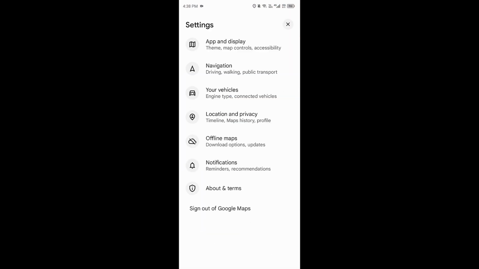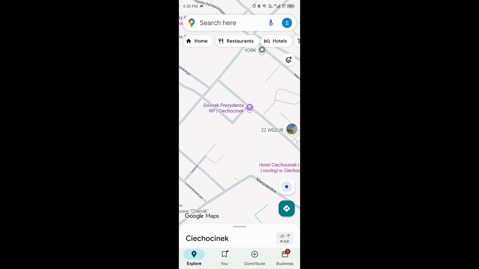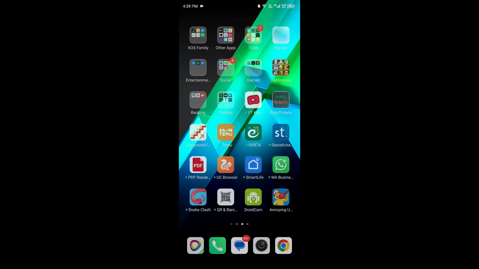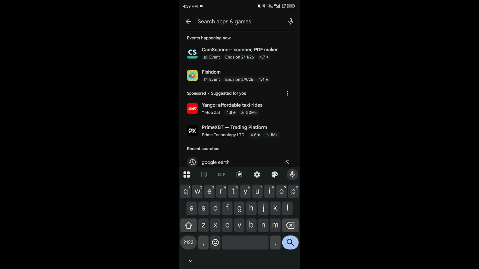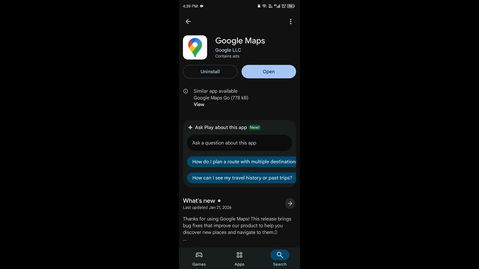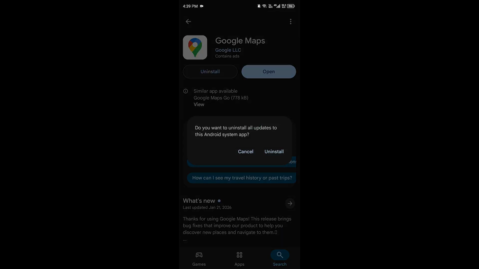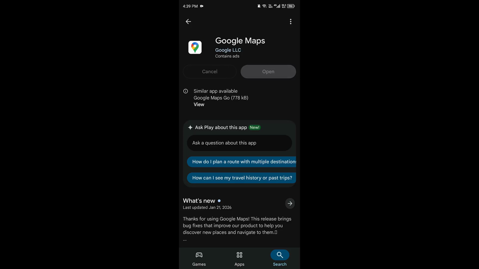So first of all, let's say that you are getting the wrong directions, it is taking you to dangerous roads, or it is not calibrating the maps properly. So the ideal solution for that is just head over to Play Store and search for maps here, and you just click on this and click on uninstall. What this will do is, whenever any update is available, it will definitely show you on the left hand side, and it should update to the latest version and remove all the bugs for you.